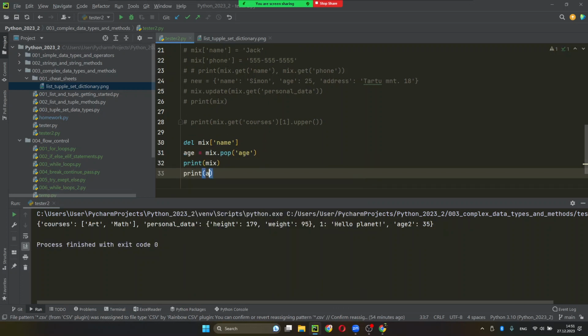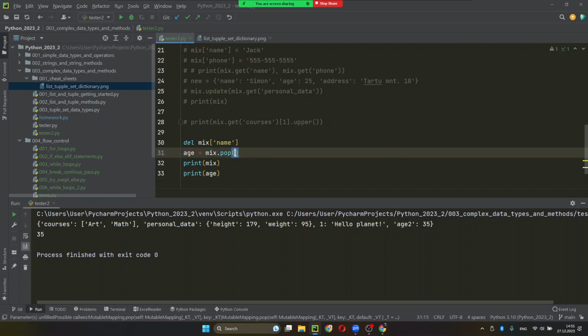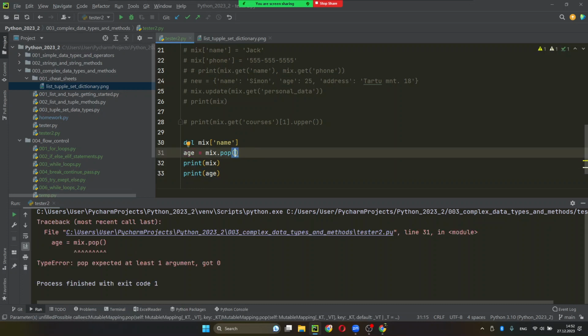And let's print h as well, so we can see that you can't leave an empty pop method. An empty pop method with dictionaries will raise an error. With lists, it deleted the last value because lists were ordered and dictionaries are not.